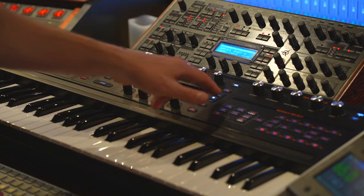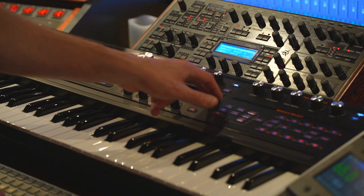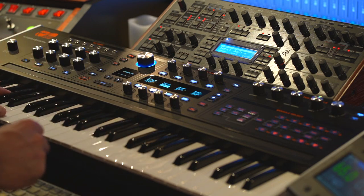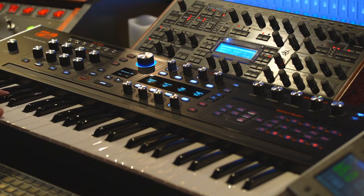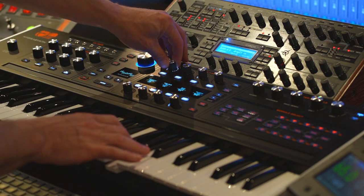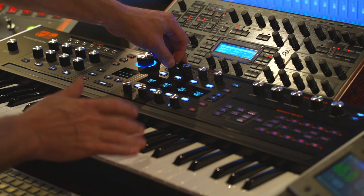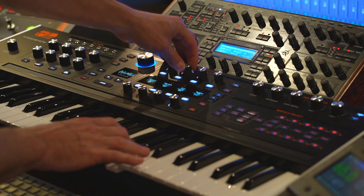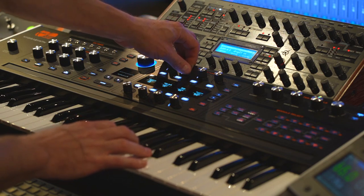Another sound that I had up that is really, really cool. This one, wave scan. This thing is insane. Watch this. It kind of sounds like a DX7 on steroids. You start spinning knobs.